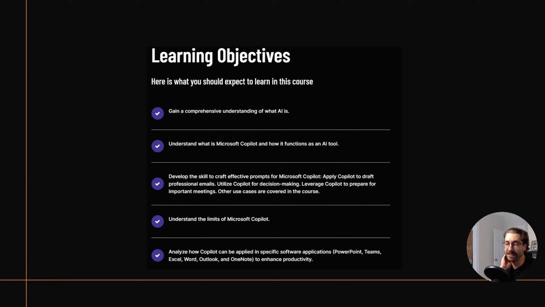So just what I wanted to say is I want you to understand the limits of Copilot as well. I just wanted to make sure that you don't think that AI is magic. So I'll show actually the good and the bad sides of it. And actually you'll be able to understand how to use AI in the 365 apps.